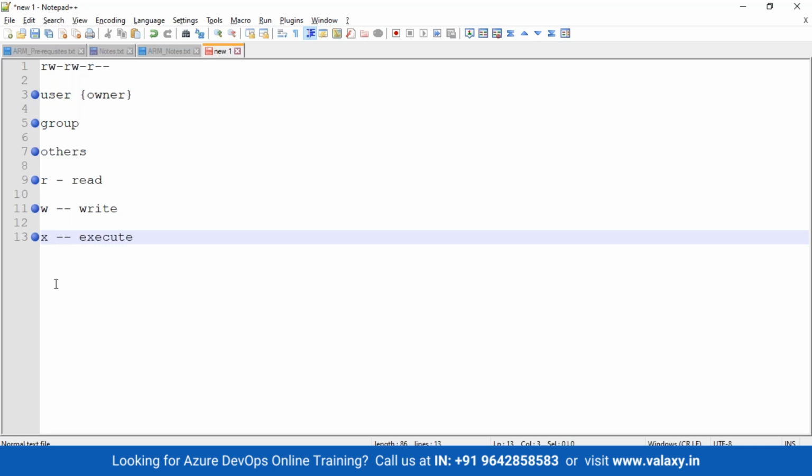In Linux, you cannot run a program unless the execute permission is set. You cannot run a program without an execute permission. Like for example, a simple shell script. You have a shell script created, which is simply echoing hello world. And if you don't have execute permission, you cannot even run the shell script.